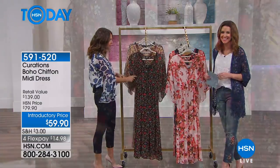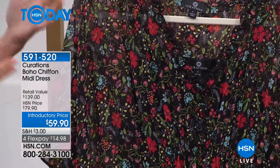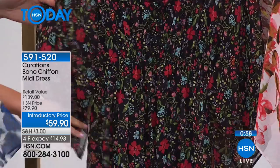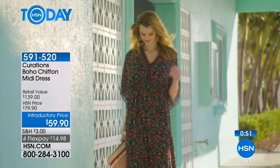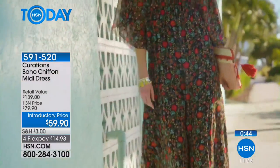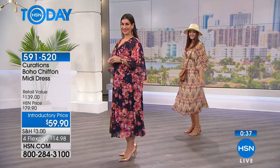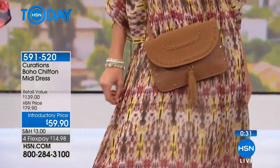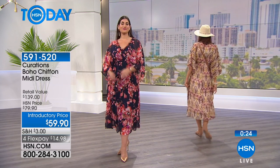I showcase the black floral on my Instagram all the time — this was an Easter dress, this is my Mother's Day dress, this is the dress if you're a guest at a wedding and you don't know what to wear. But it's also very comfortable if you're running around after the kids and want to throw it on with a sandal or flip-flop. You can see it with a little clutch — she looks like she's ready to go to a wedding, church, or brunch. Pop on a flat and she could be going to a picnic, or a packable Panama hat with a faux leather crossbody for a concert or outdoor festival. Comfortable, versatile.